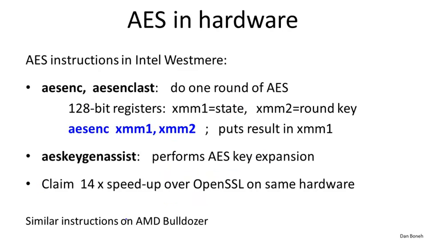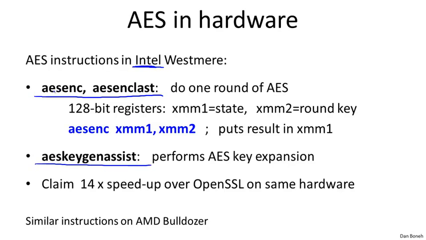Now, AES is such a popular block cipher. Essentially, when you build crypto into products, you're supposed to be using AES. And as a result, Intel actually put AES support into the processor itself. So since Westmere, there are special instructions in the Intel processor to help accelerate AES. I listed these instructions here. They come in two pairs, AES enc and AES enc last, and then there's AES keygen assist. So let me explain what they do.